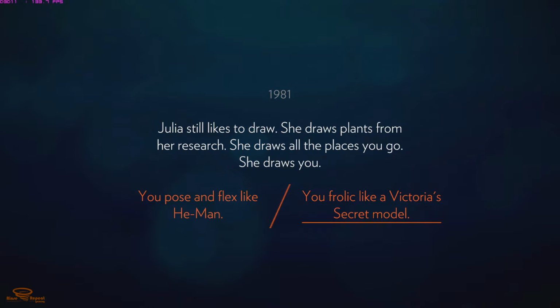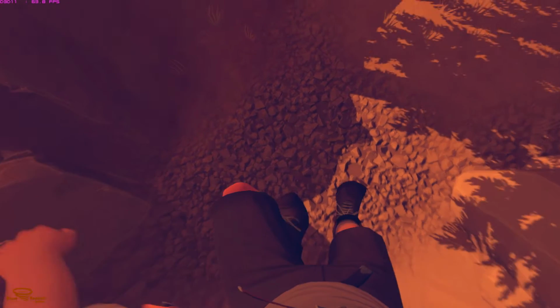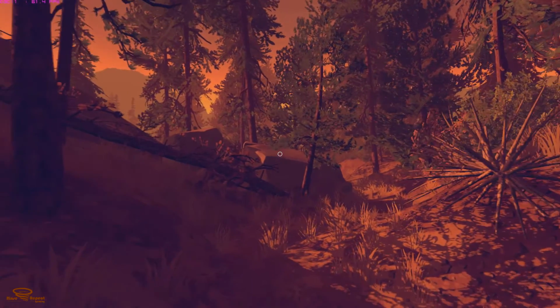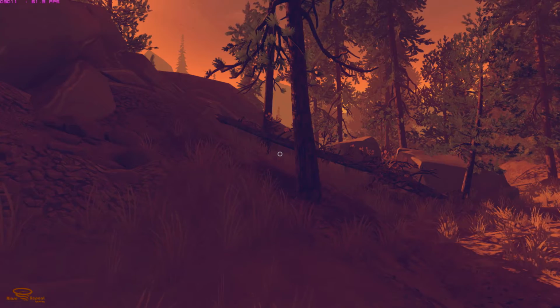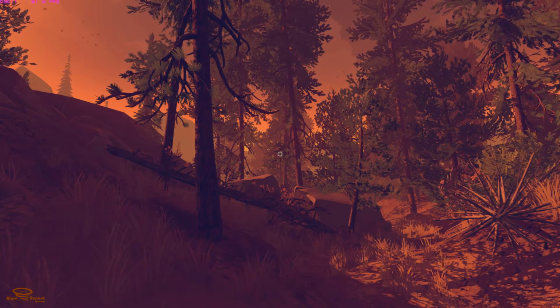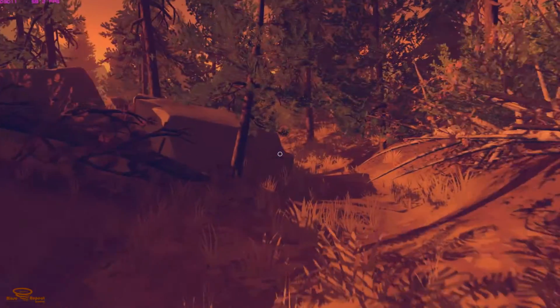Victoria's Secret model is much more fun. Very nice. Oh, wow, the artwork is tremendous. I can take a screenshot right here, right now. Let me just do that actually. Like, this is nothing. These are just trees, and if I take a screenshot, it'll look like a pastel painting. Beautiful pastel painting. Oh, wow.